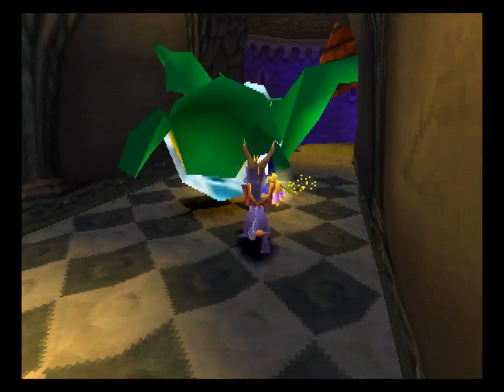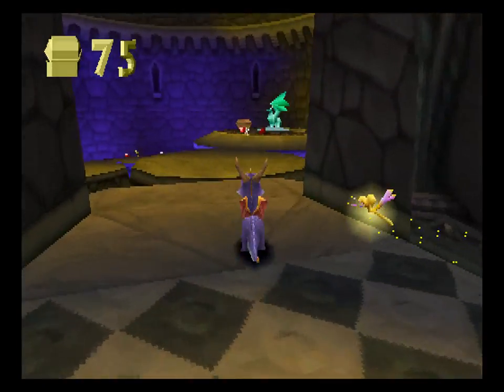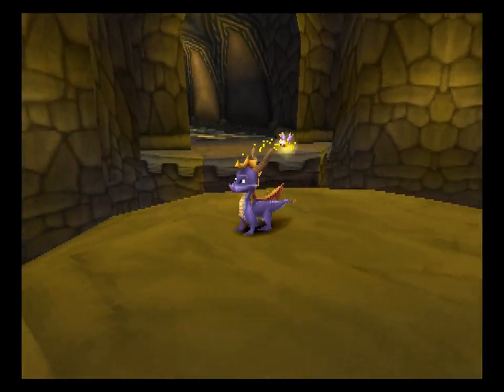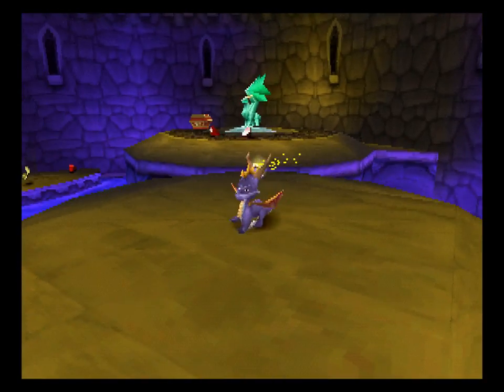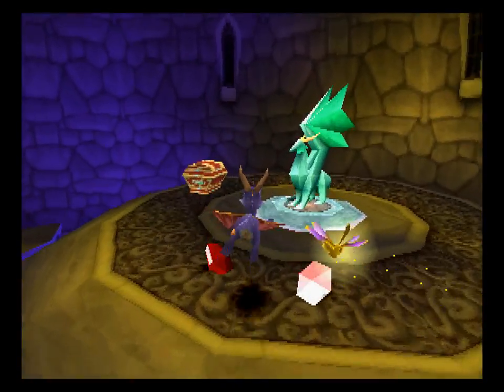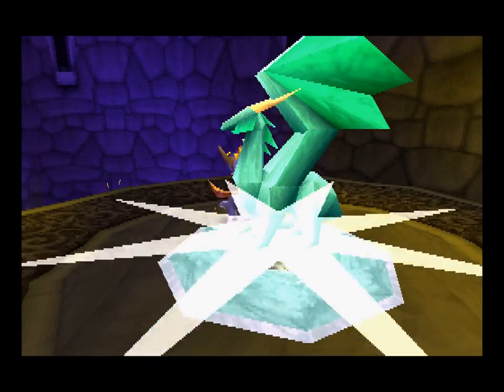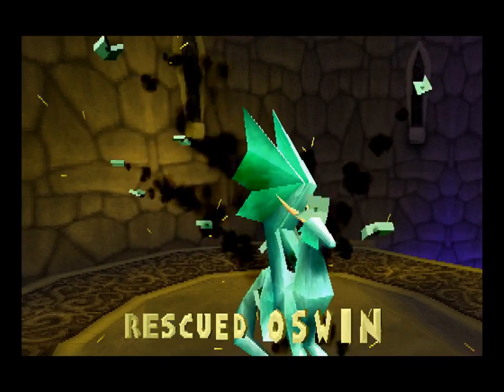How much could a wooden shield help you against a dragon? Here there's actually water, so you do have to watch out. Well, it's only on some of the ground, not everywhere. There's a dragon also. There we go.